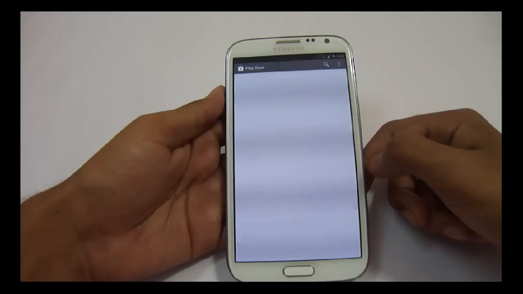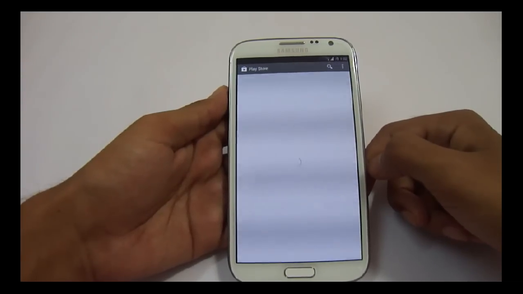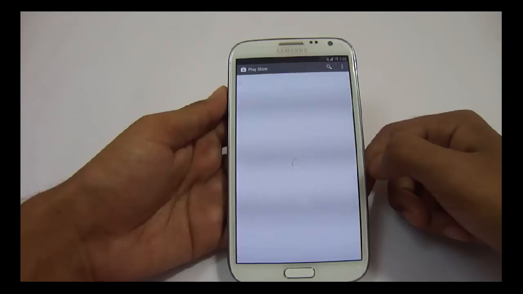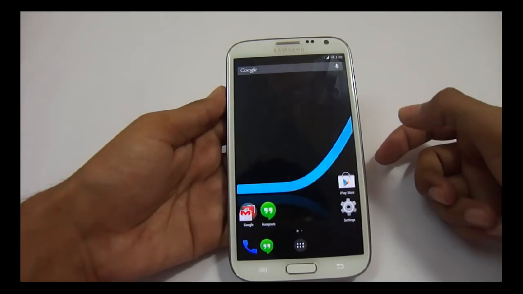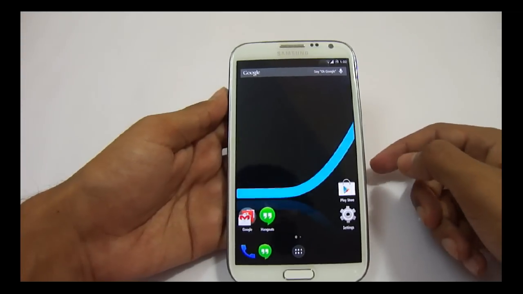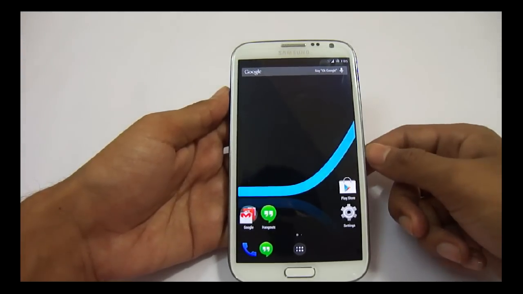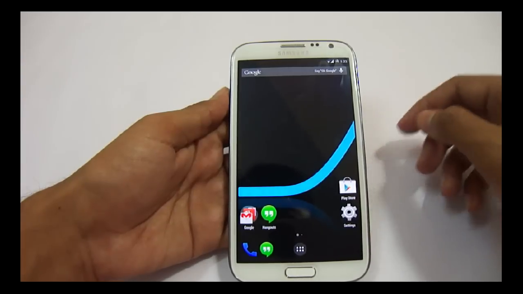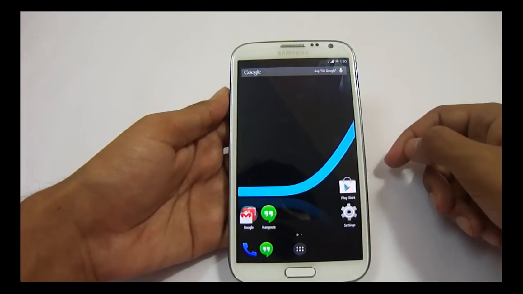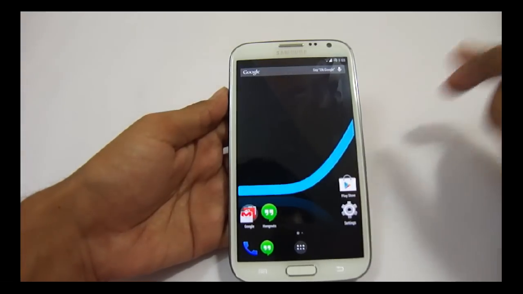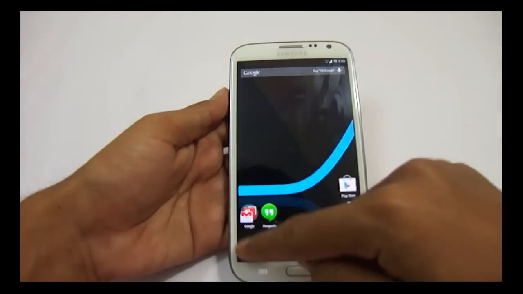You don't need to mod anything, flash any custom ROM, or go to app settings to make a single application run in 240 dpi. All the applications come in 240 dpi by default. The system has been made to believe that this device has 240 dpi, so every application installed in this ROM will become 240 dpi. That's a cool feature of this ROM.